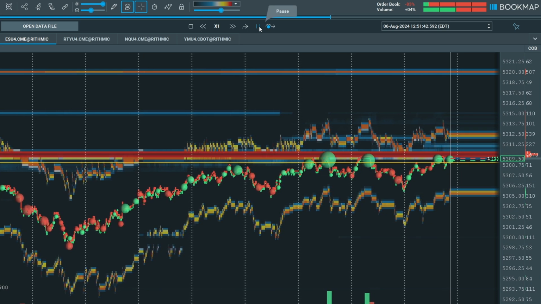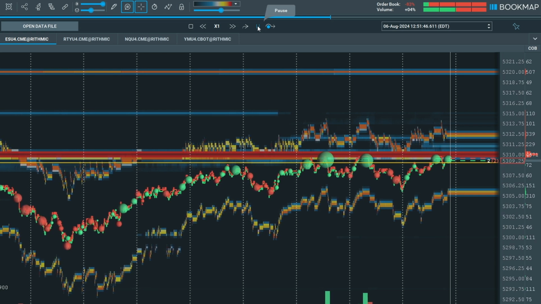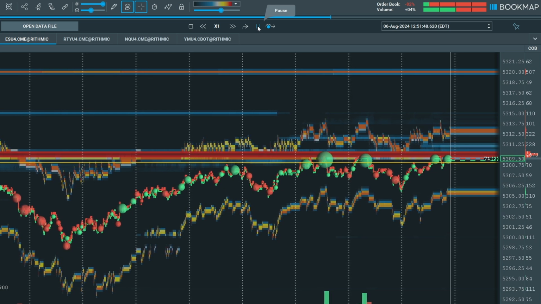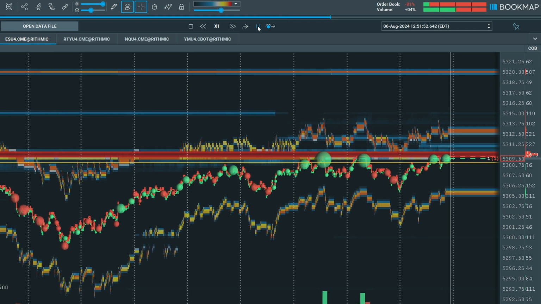And as you're looking at the chart right now, you should at least be able to answer one of those questions. Is it the stop loss or is it the take profit? Take a glance at the chart. Which do you think is more likely going to be the case?